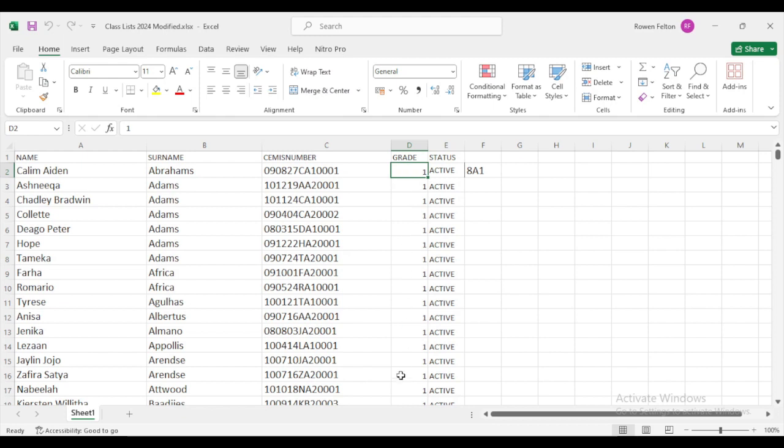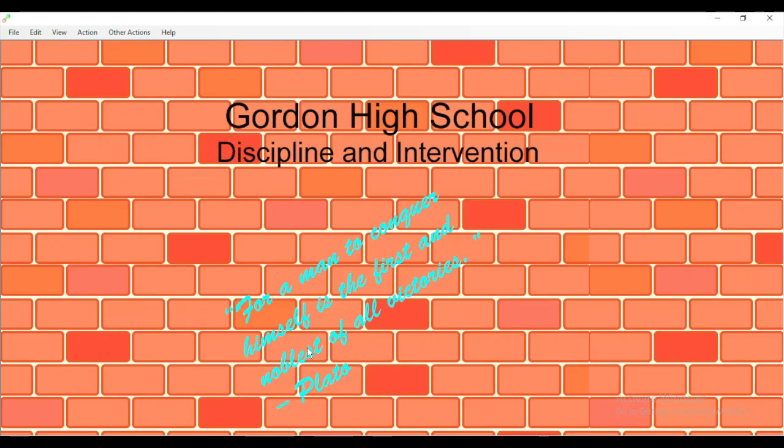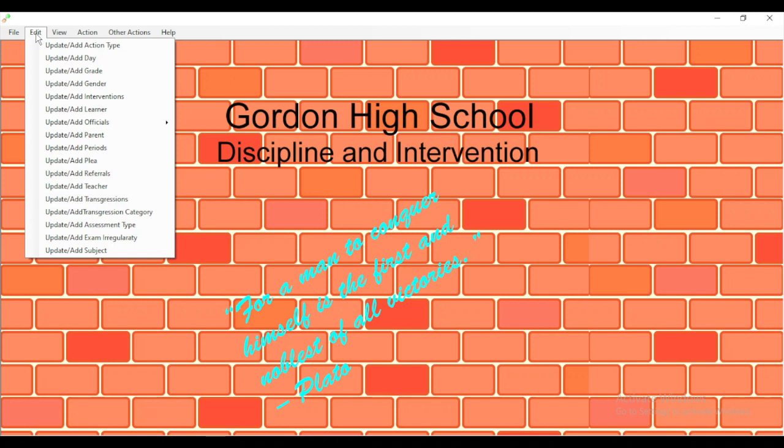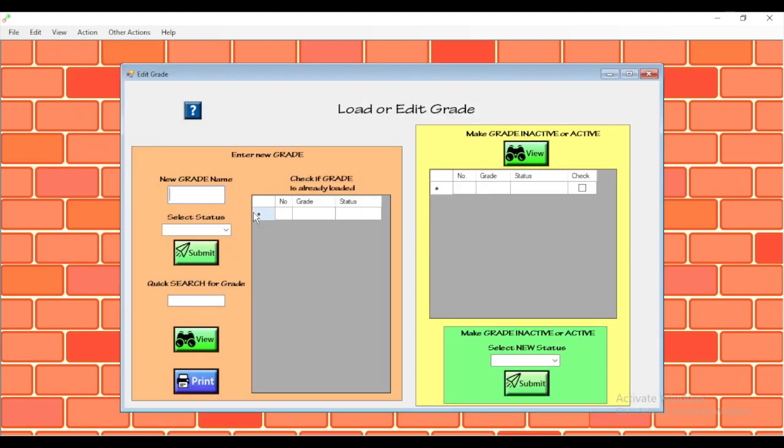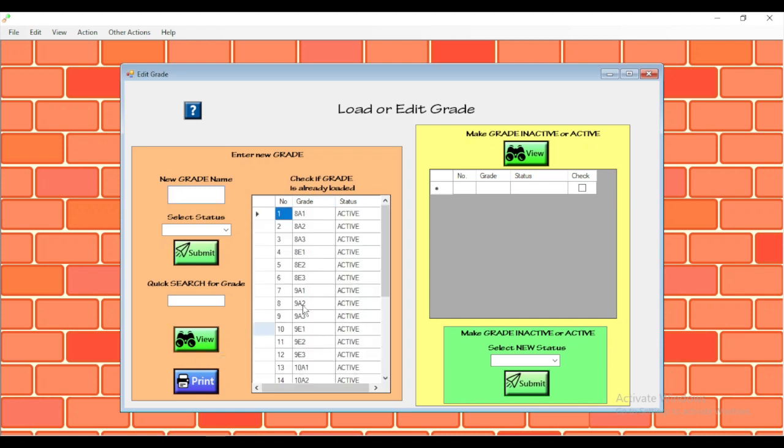Now, let us open the application. I have it open here. I am at Gordon High School, so I've got Gordon High School here. Then I go to edit and I go to grade. I must start, unfortunately, here. I cannot import the learners' names until I have done what you are doing here. I've entered the grade names. At the moment, it is clear here, but if I click on view, you will see the grades appear now. But I didn't complete all of them for the school because I want to show you how to enter it.